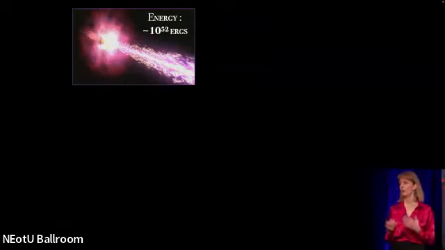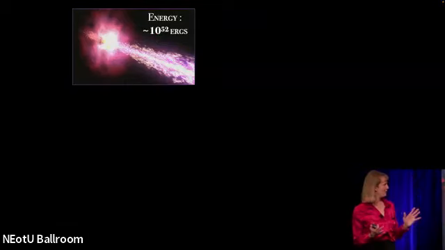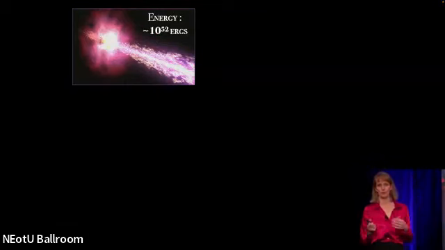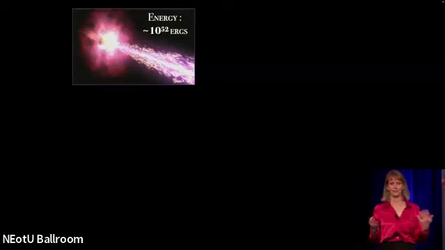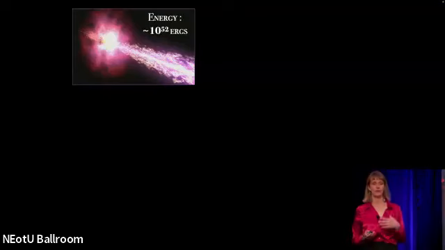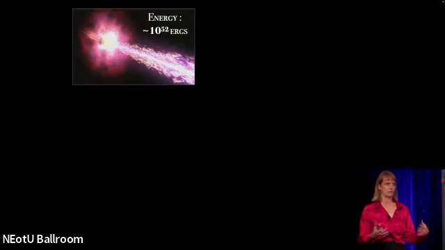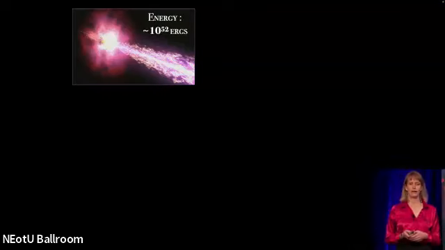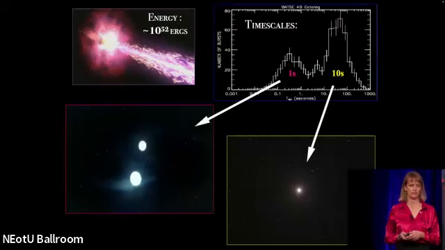As a reminder, I won't repeat too much of what James already said, but a gamma ray burst is a burst of gamma rays that lasts from less than a second to tens, hundreds of seconds, followed by a long-lived afterglow across the electromagnetic spectrum, from hours, days, weeks, months, years. We get about 10^52 ergs of energy out in these events. In a very short time, most of the energy is in the gamma rays.